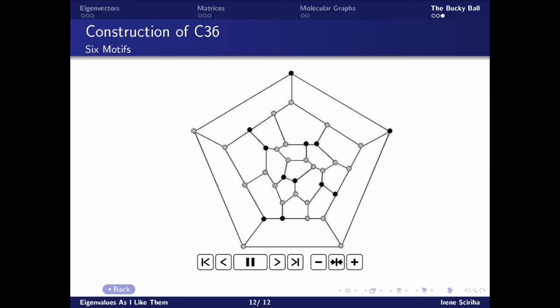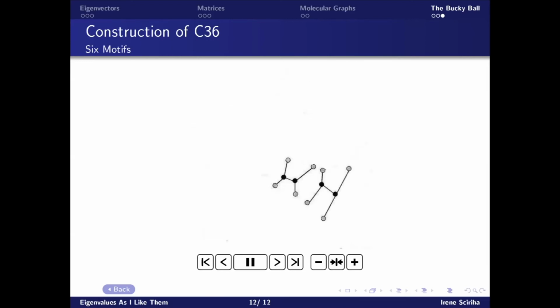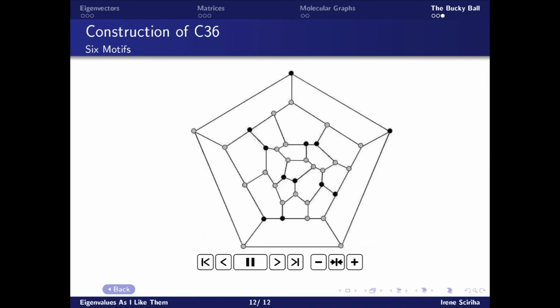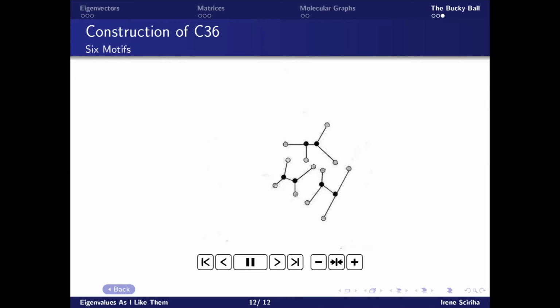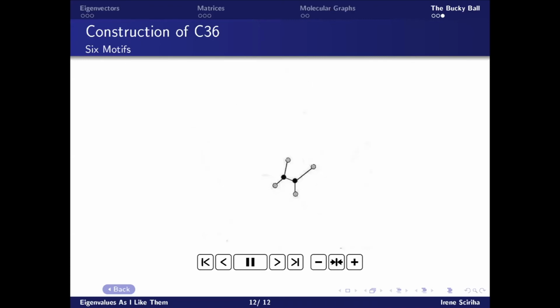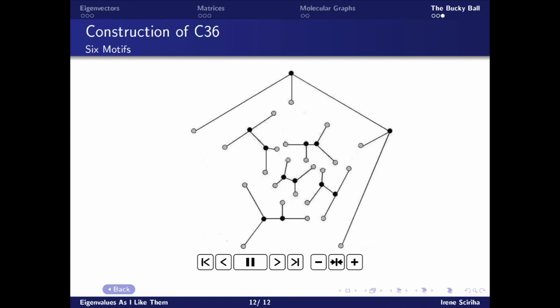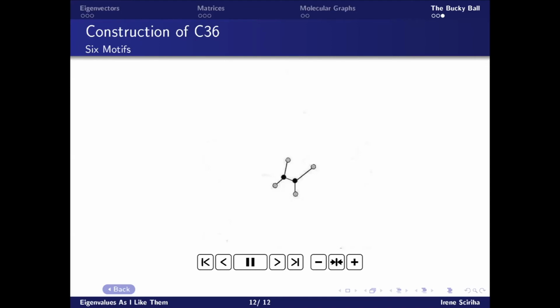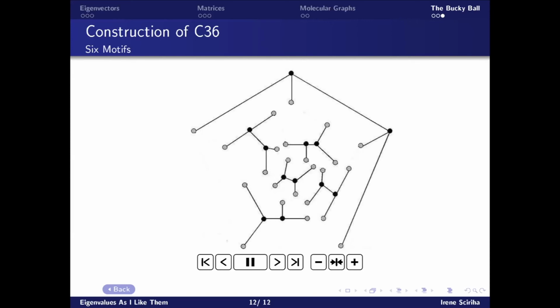Because we said, can the eigenvectors be 2, 1? Can the entries have just 2 and 1? And the black vertices there, at that position, there is an entry 2. At the white vertices, there is an entry 1. And we discovered that for this to happen, the molecule must have a multiple of 6. So this is 6C36. It has 6 of them.